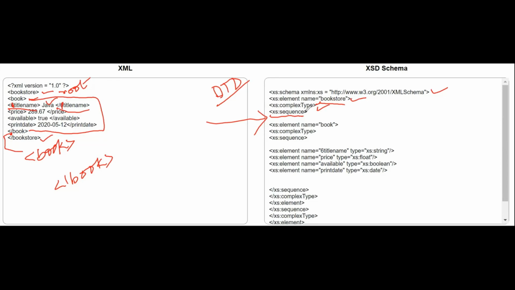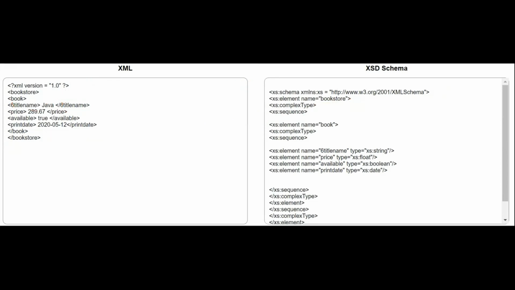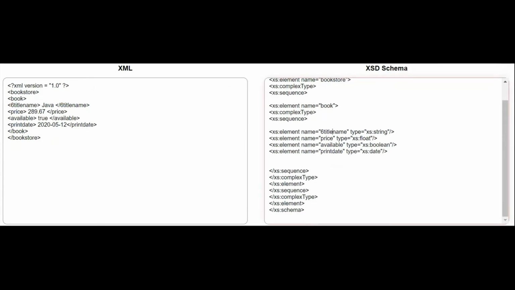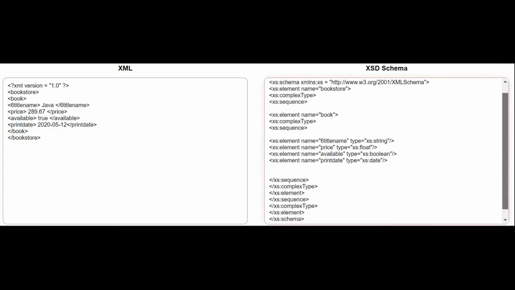As you come down, let me scroll down and show you. You can see that for every open tag, there is a close tag, and the closing tag is kept properly. First I have the schema, then the element, then the complex type, then the sequence. This is what I meant, the ordering of the nesting of the closing tags and all that have to be done very carefully. Now as I come over here, let me just show you.